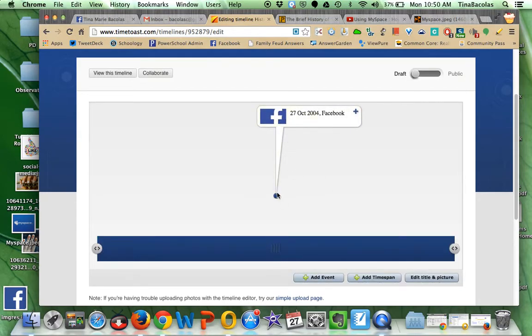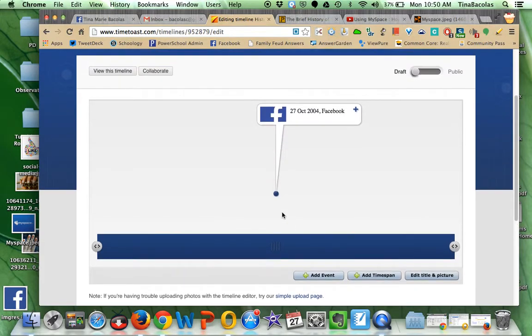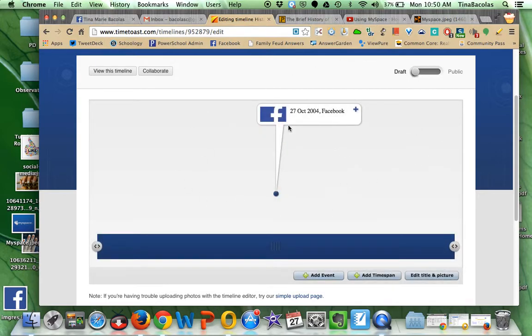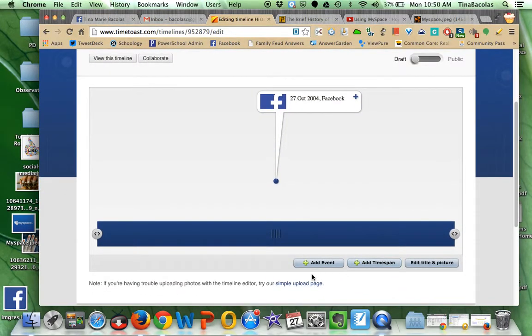As you can see, it plopped an event right here on my timeline. Now, there's no dates down here yet, because there's only one little reference in time, but that will change once we start adding other dates. When this is clicked on from the published view, it will look different. It'll come up in a nice box with your link and whatever media you have there. So let's do another one.